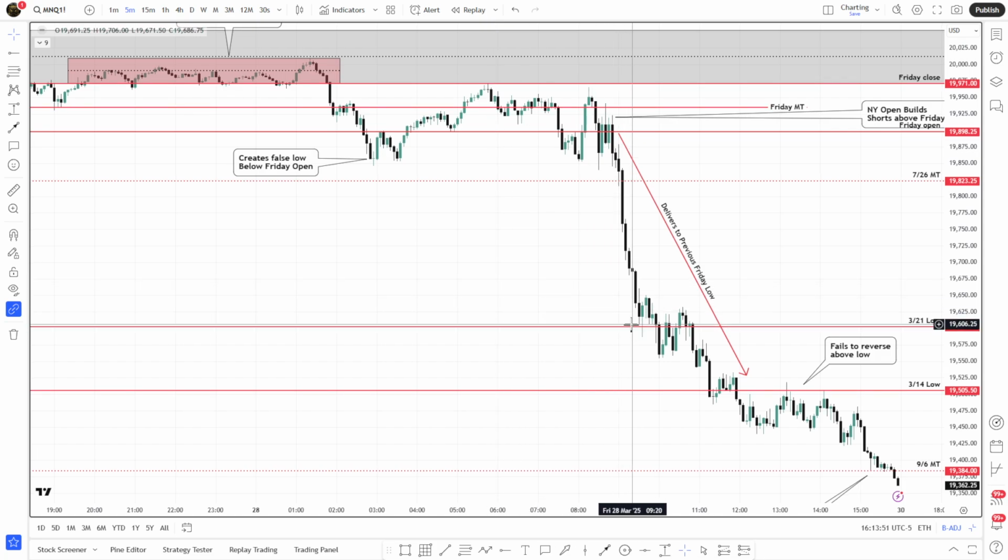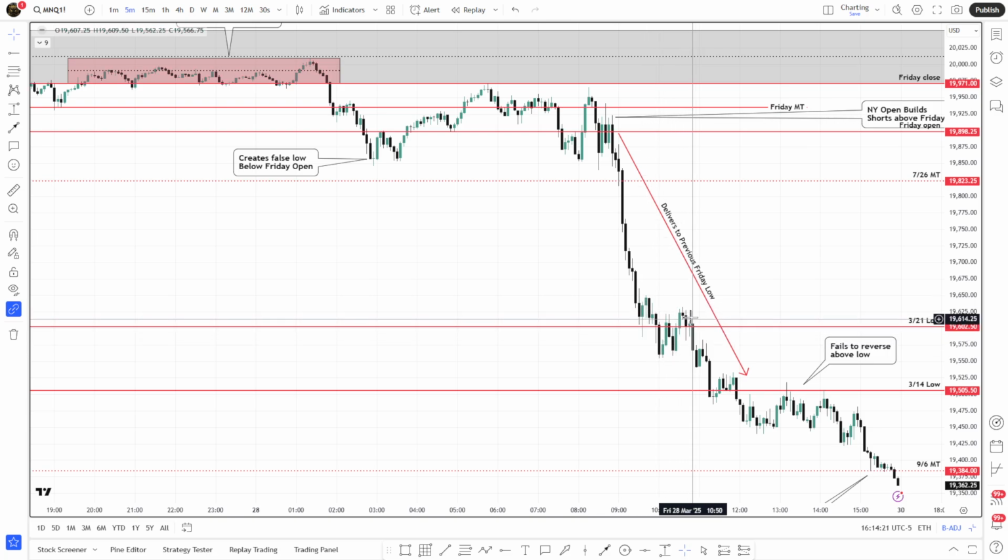The March 21st low, which was that previous Friday low where price was building all on this previous Friday points of interest. Again, we hit it and then now we start getting the consolidation around this area, but we're not showing signs of reversal. It gives you that initial head fake, but then it drives through. And so then anytime price comes above this low or into this low, it sends price lower.